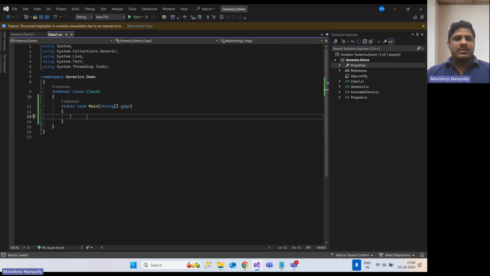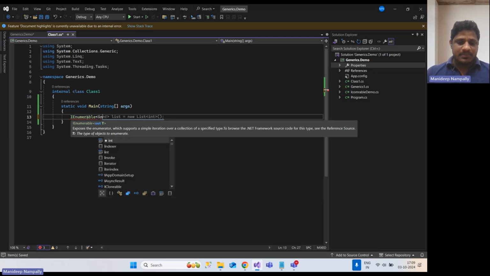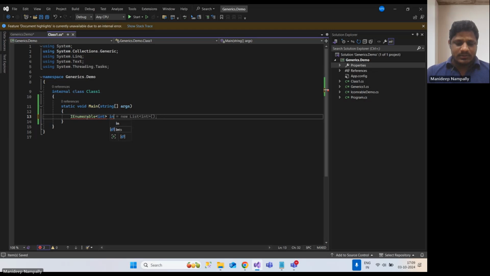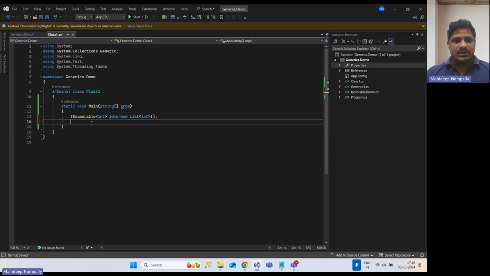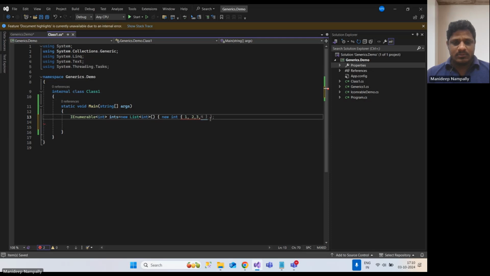First we discuss the generic type. Here I am taking int as the type, so IEnumerable of int, ints. I'm getting an error, so let's check once.